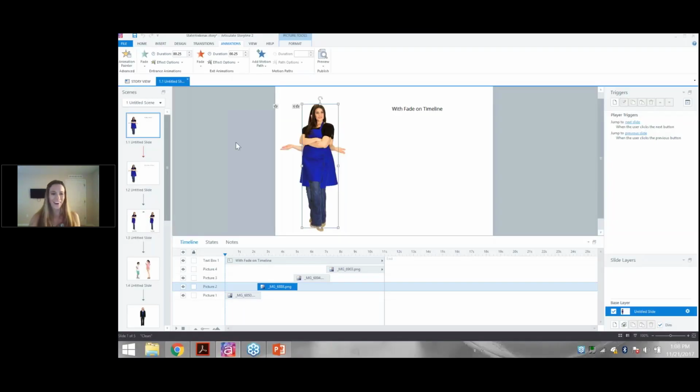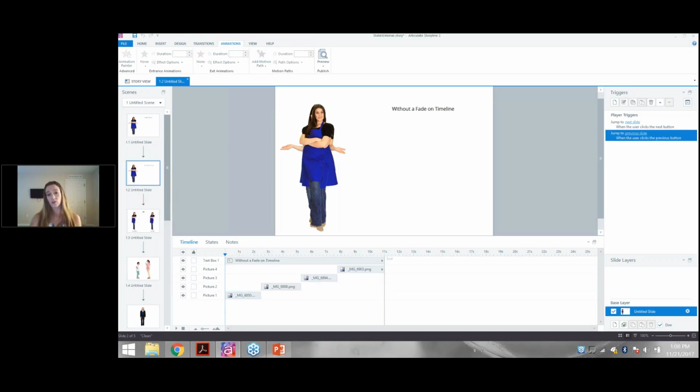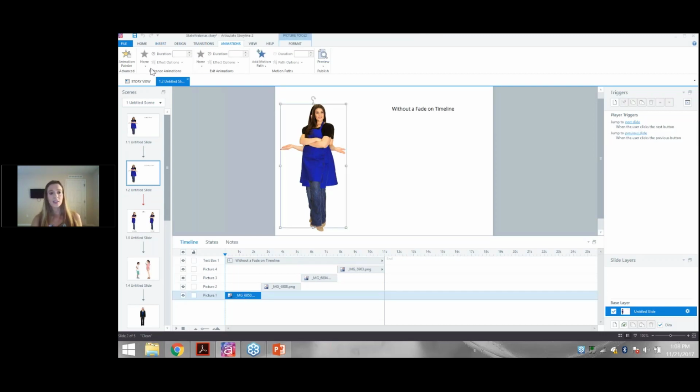Okay, then we're going to show you without a fade on the timeline. So this is when you take your animations off, and as you see, you just put the characters back to back, but they're still on your timeline.